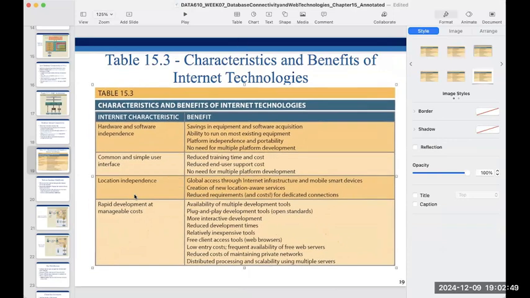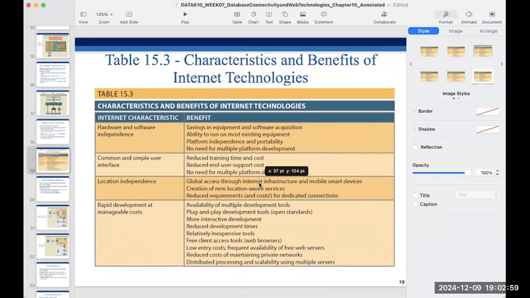Here are a few benefits of internet technologies. So we have hardware and software independence because they can work on any device. That saves costs for equipment and software acquisition, and gives us the ability to run on most existing equipment.